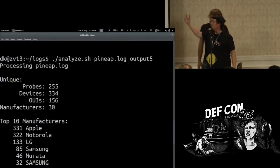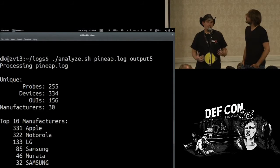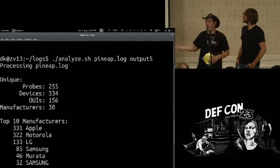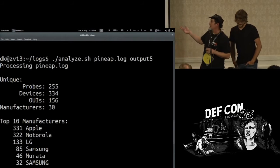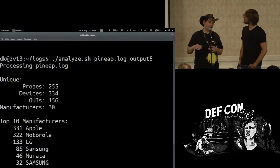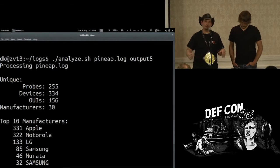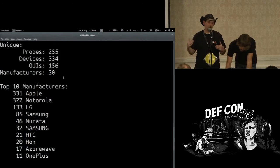And I'll be going ahead and publishing the script file on the Hak5 forums. But essentially what this does is it takes your PineAP log and processes it in conjunction with the IEEE OUI list, the list of manufacturers. Just from this short engagement in the cafeteria where the food is all free and amazing, we were able to find out that there were about 255 unique probes, from 334 devices. Those devices spanned 154 OUIs, but of course lots of manufacturers have various OUIs, those being the first 3 octets of a MAC address. So when you take it down to the manufacturers, it's really only 30 manufacturers.